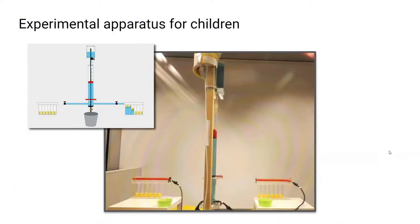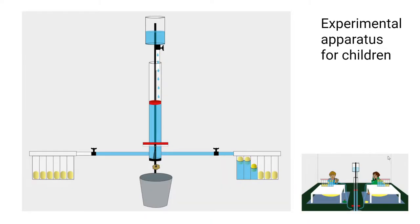The experiment looked like this. This is the experimental apparatus for children. One child would be sitting on one side of the apparatus and the other child on the other side. At the top was a bucket with blue magic water in it — the children were told this is blue magic water — and it was dripping with a very small flow into a cylinder in the middle. So the resource was regrowing, being refilled in the cylinder in the middle.